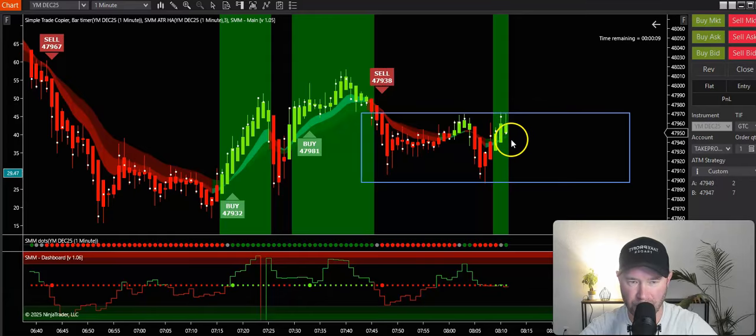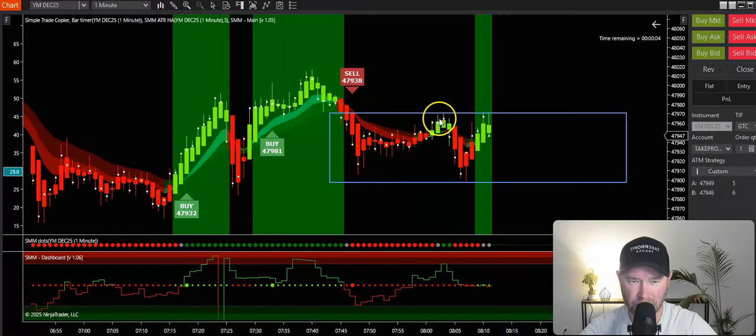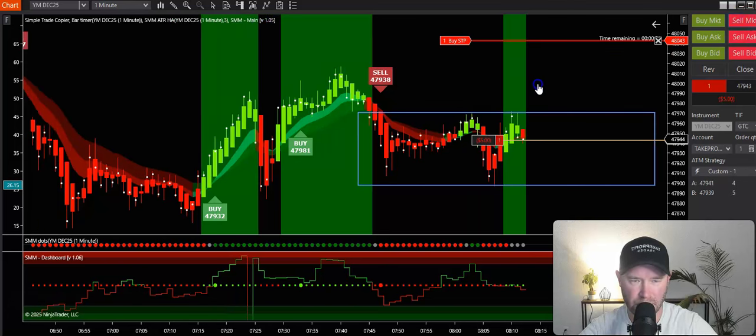I want to see this come back down and just dump. This is our indecision. Play to the upside and then back down. We will have to wait. There we go. There's a break below. This is where a lot of times you can see that break. I'm going to actually go ahead and sell market right now. We are in. Hopefully everything is lined up.